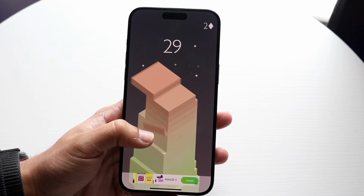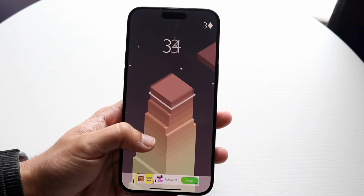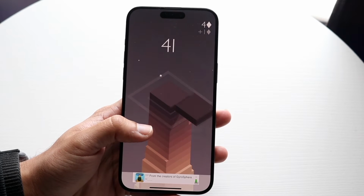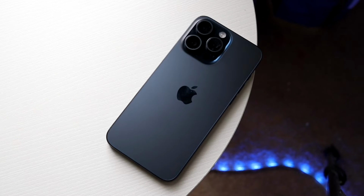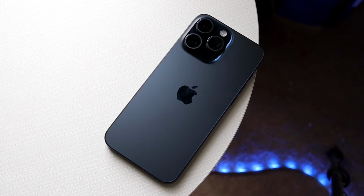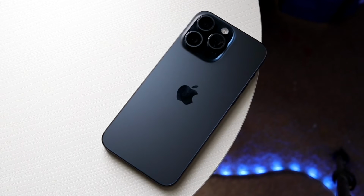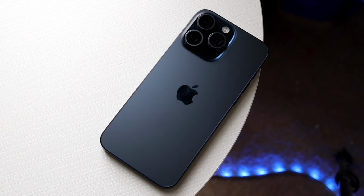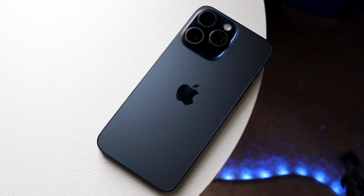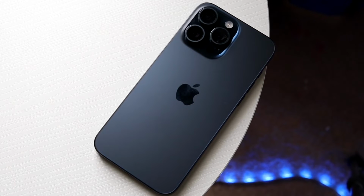But what I'm going to tell you is that this is probably an issue for one person out of every 100,000 iPhone owners right now. For burn-in to happen on an iPhone so early is very rare, and the chances of it being a widespread issue are very, very rare. Typically, it takes many months or years for burn-in to occur on a display. If you walk into the Apple Store or Best Buy, most Android phones and most iPhones typically don't even have burn-in on those displays anymore, and they show the same thing year after year. So I will say that this is probably a narrow issue.